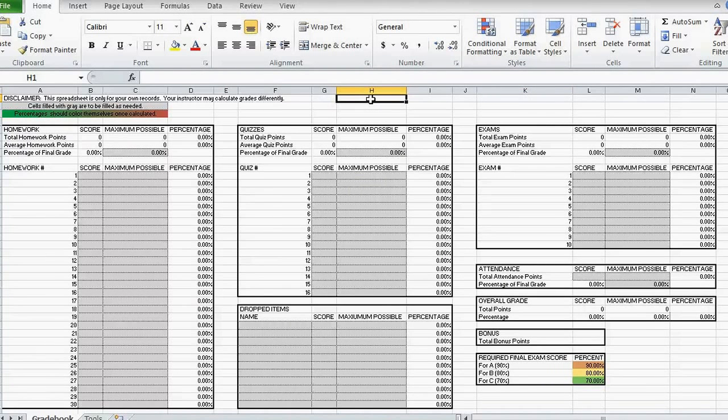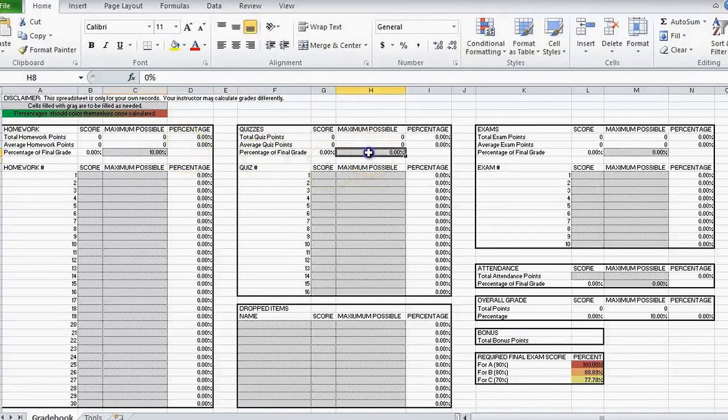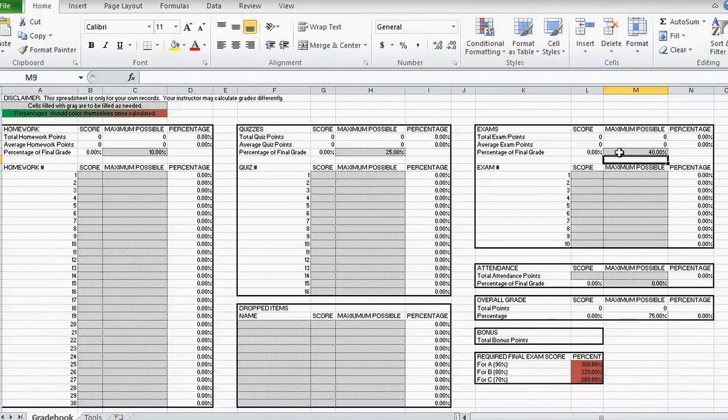If they are given, you can enter them directly. For example, homework is worth 10%, quizzes are worth 25%, exams are worth 40%, and attendance is not taken, making it a 0%.